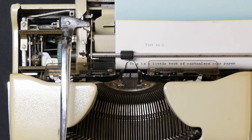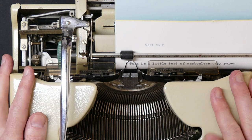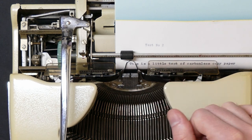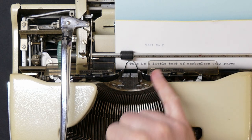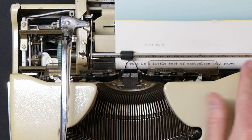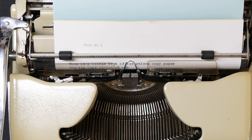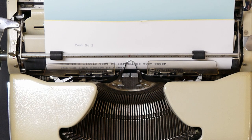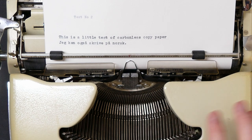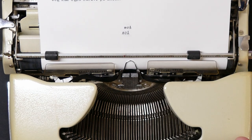I generally like the smaller type on typewriters. On typewriter forums on Facebook, people go on about wanting ones with a big type — they want the pica. I always mix these up: I think pica is 10 characters per inch and elite is 12. So people who want pica typewriters keep finding lots of elites. I quite like the smaller ones actually, but this is a quite nice font. I can also write in Norwegian, and we've got the Norwegian letters — nice letters there.